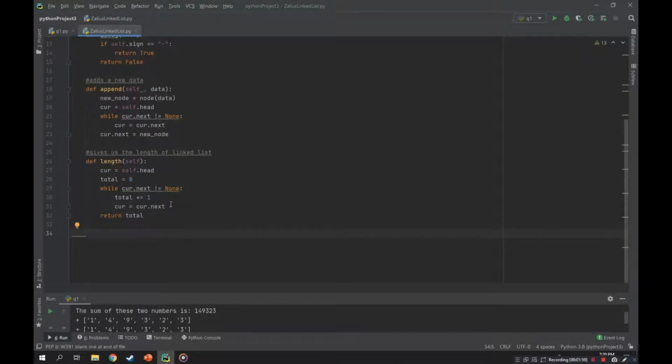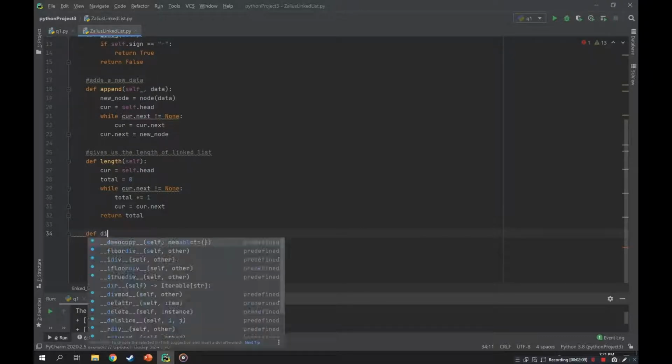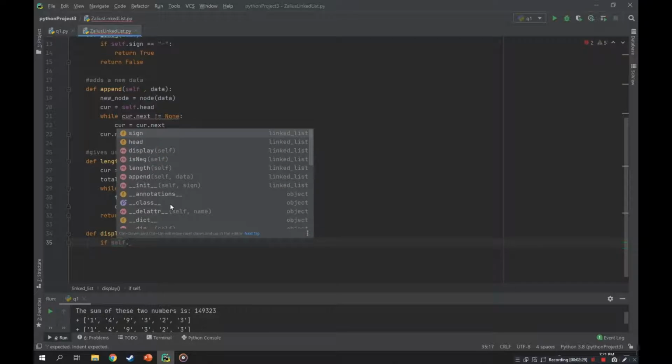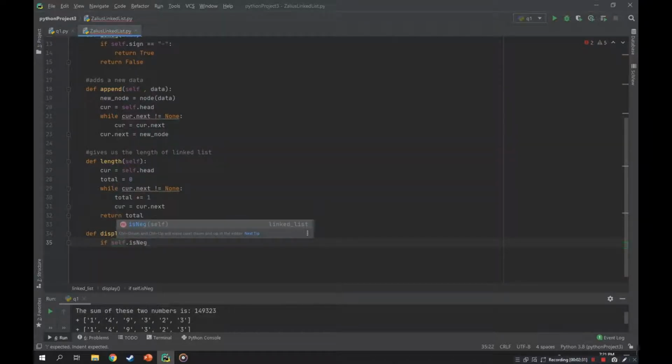Next, we need something to display our current linked list. So in order to do that, we create a new function named display. We're working with integer numbers, so we have to know if that's a negative number or positive number. So in order to do that, we're going to use the function that we created before, isNegative.